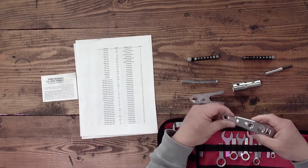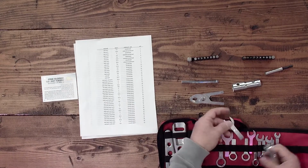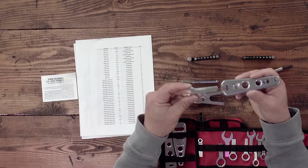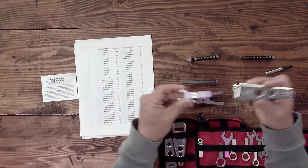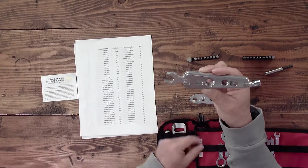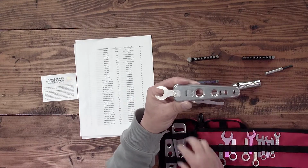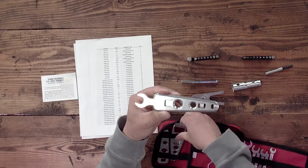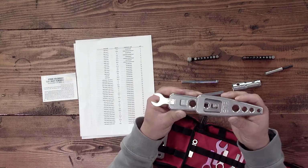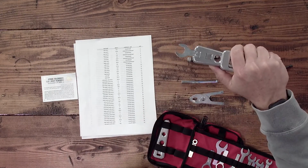So that's really neat. Now, if we go up to a larger wrench, let's go the 14 here. This is going to go on the other side. Oops, let's see. They only go one way. Okay, so there we go. This goes on the other side. It's got a little bit wider opening there, as you can see. And if you need that extra torque on it, you can grab this larger handle, and it slides in, and now you've got a breaker. So you've got that extra leverage that you would want.